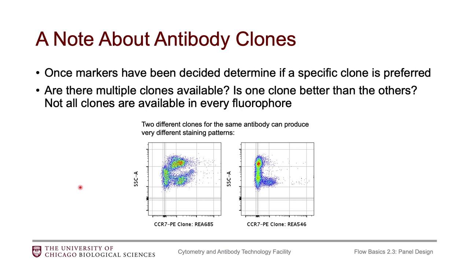I would also suggest you think about antibody clones — not all clones are the same. Here are two examples of the same marker and same fluorophore but just different clones, and you can see how different the staining pattern looks. It can be really challenging to figure out what clone you should be using. If you're trying to replicate published data, I would definitely try to utilize the same clones from the publication because sometimes it is really important. Or you might want to do a test yourself to figure out if in your particular application one clone is better than the other, or talk with lab members to see if there's a preferred clone for your lab.